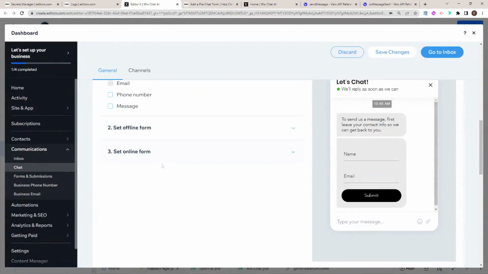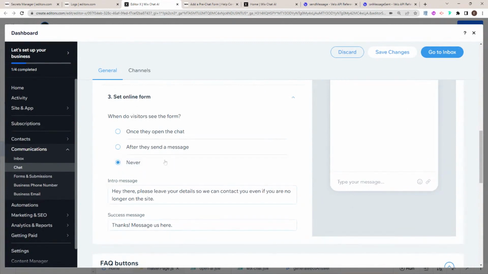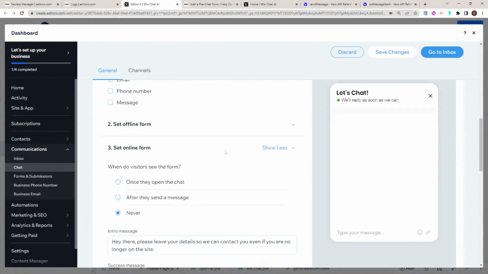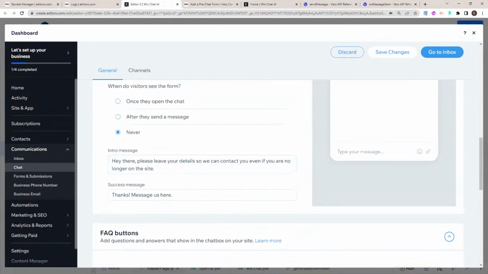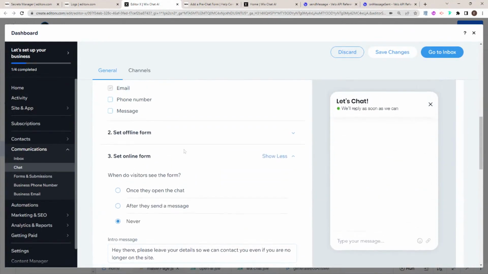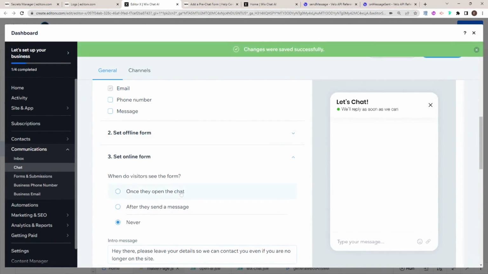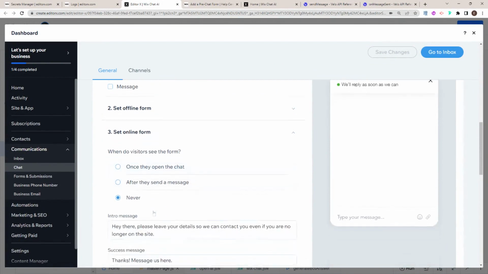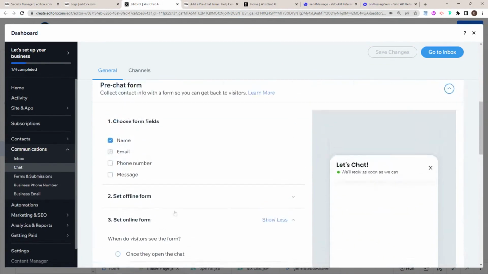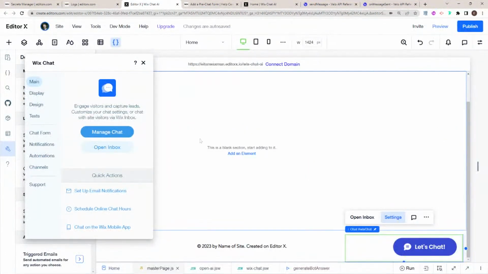So let's see. Set online form. When do visitors see the form? Never. Okay, so now you just saw a video of me reading the documentation and figuring something out. And excellent. So let's save those changes because I don't want that form to kind of interrupt the flow of the conversation. You might choose to leave it for your own business purposes. That's your prerogative. So I'm going to close that.